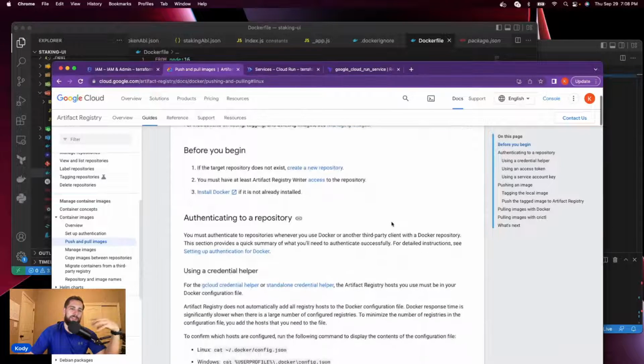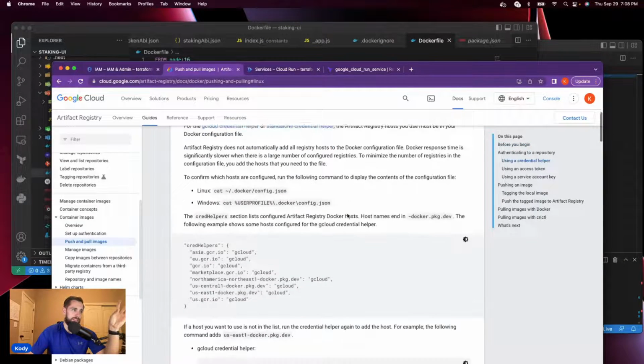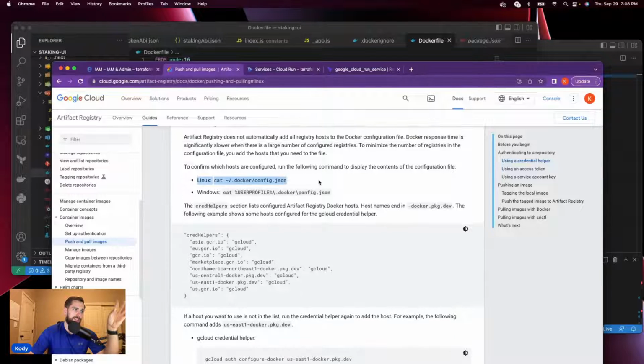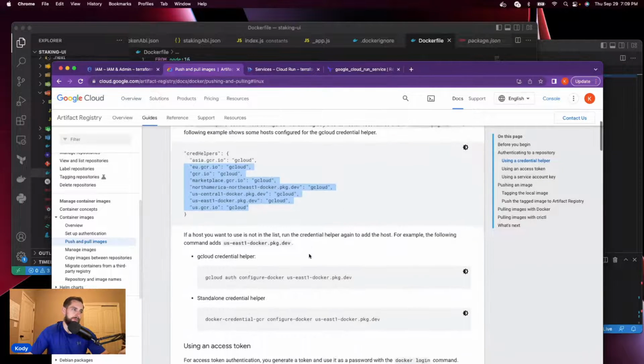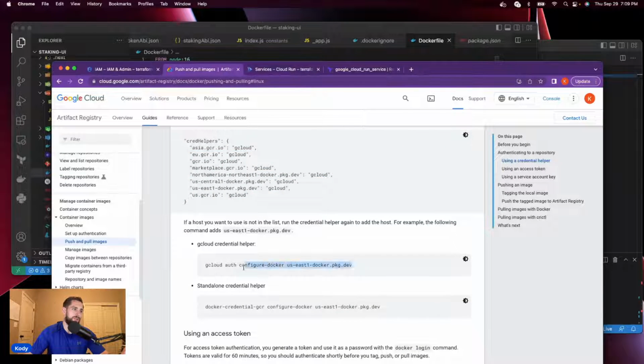Essentially, it tells you how to authenticate your gCloud and your Docker commands with Google so you can actually push to Artifact Registry, right? So it's going to tell you to basically look for these cred helpers inside your local machine, right? But you're probably not going to have it if you've never done it before. So you're going to be doing this.